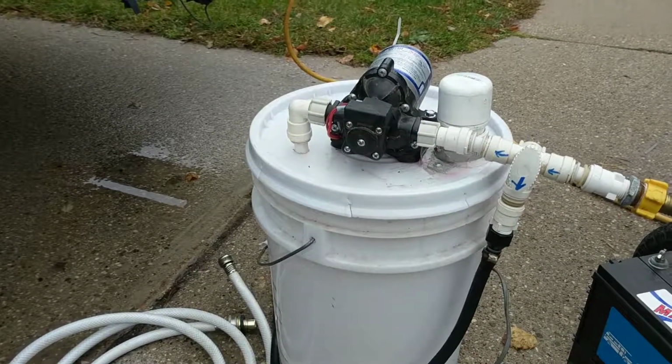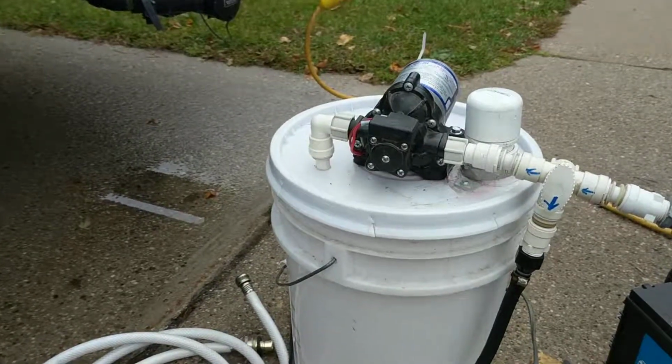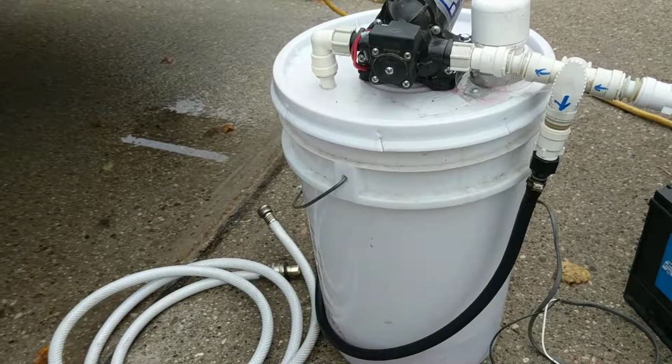I've had a lot of questions on how I winterize units so fast. What I came up with is just a simple outside winterization system.